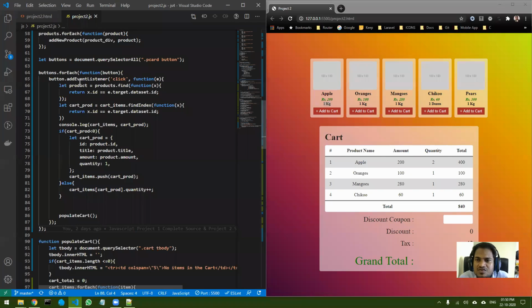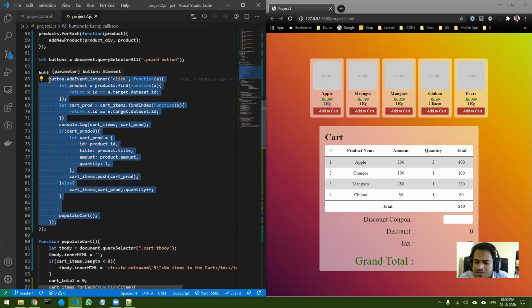So that's why I explained another method of attaching one single event listener to the parent. Okay, so that method also you can follow, and this is the other method, but this is going to be memory intensive. Okay, so now it's up to you. If there are only a few products, you can use this method.